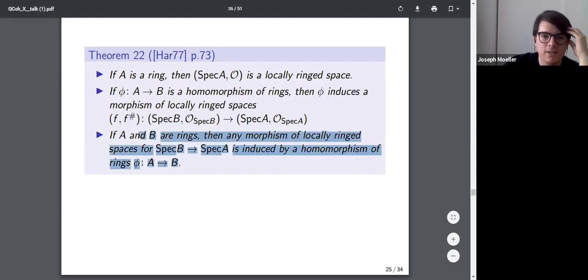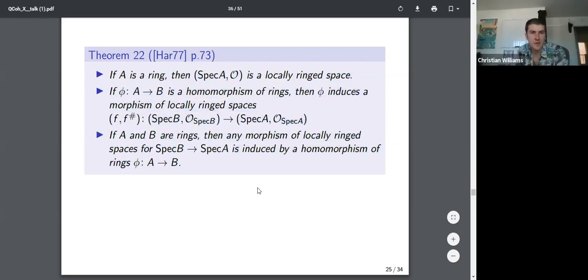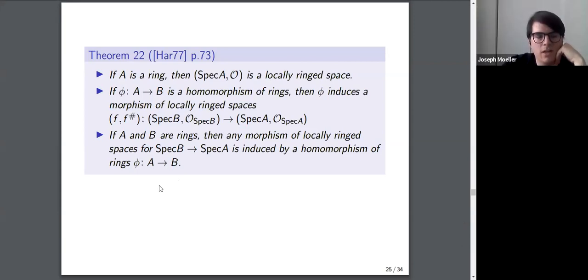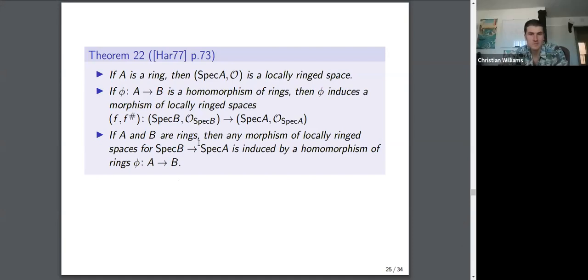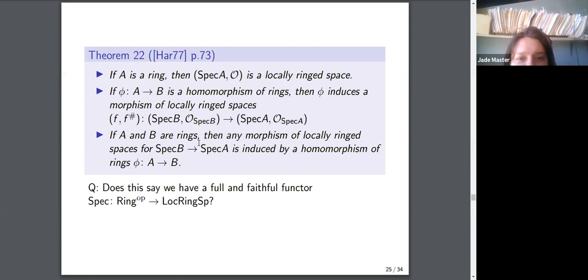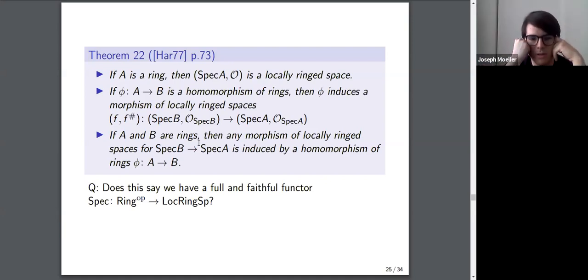So can someone guess a categorical way of saying this stuff? Packaging this all up into a few words? A contravariant equivalence. So I heard contravariant and I heard equivalence. I don't think equivalence is perfect. It's really close. Adjunction. So I'm just going to say full and faithful, because we don't know that all of the objects are being given by this functor. But given 2 objects that are given by the functor, every single map between them is going to be given by this functor. And so that's full and faithful. It's bijective on the Hom sets, and then who knows what it does on the objects.